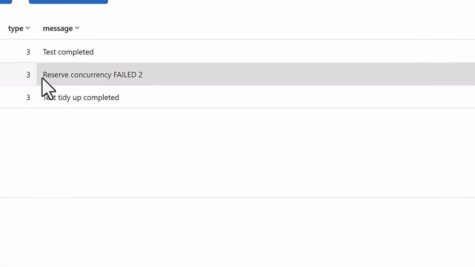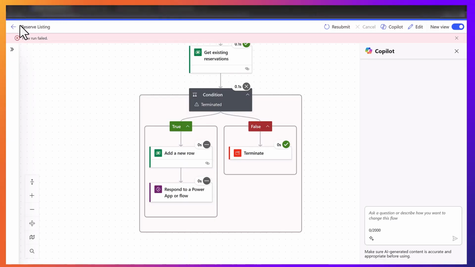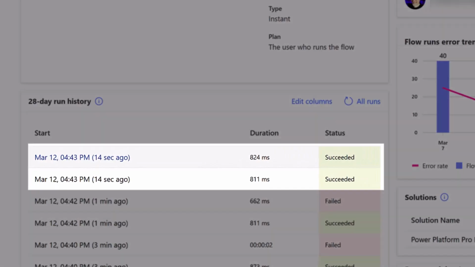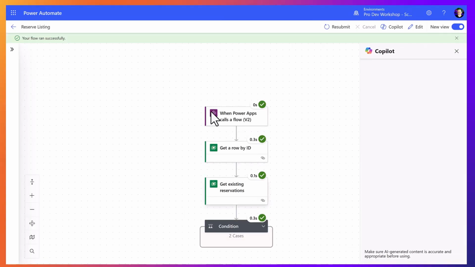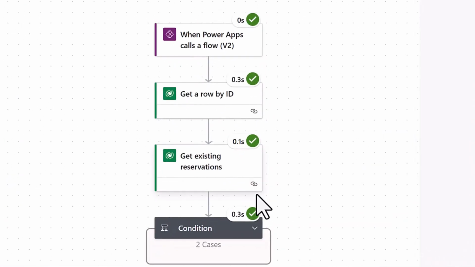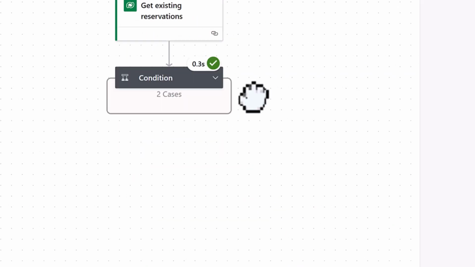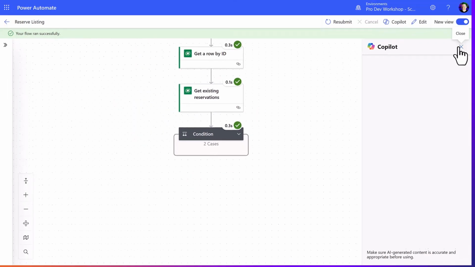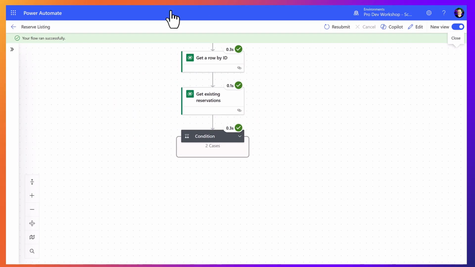What we're seeing here is that this test failed because the number of reservations created was 2. And the reason being is that we've got these two flows that were started at the same time and they both succeed because they both query to see if there's any reservations, and there aren't because it's executing at about the same time before the other one has had a chance to create the reservation. And obviously this is not good, so how do we fix it?